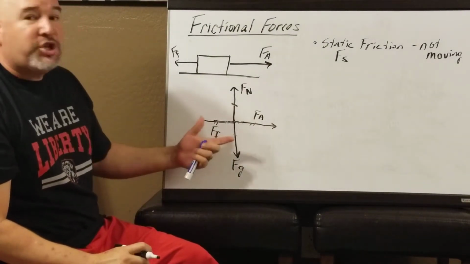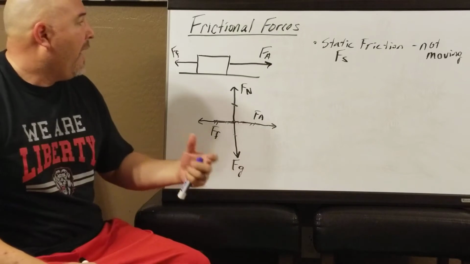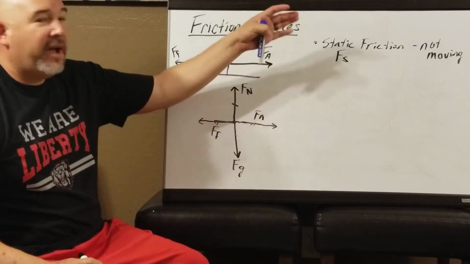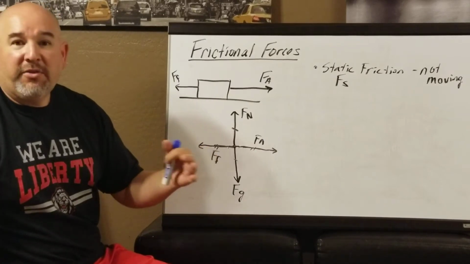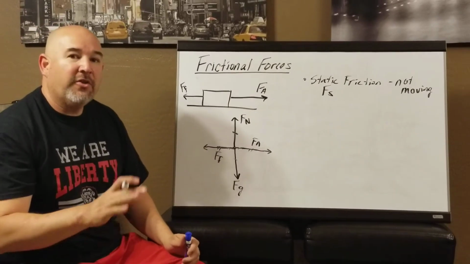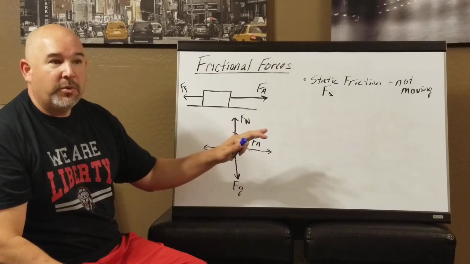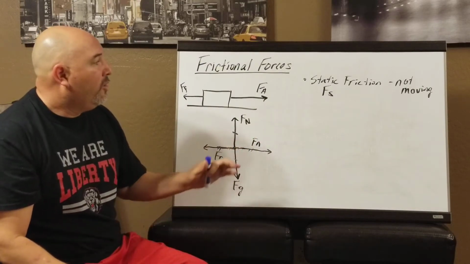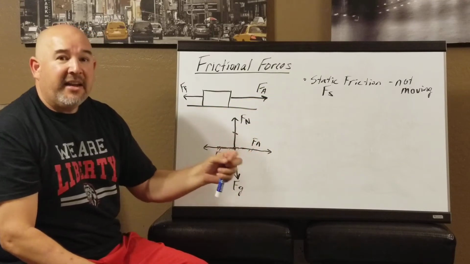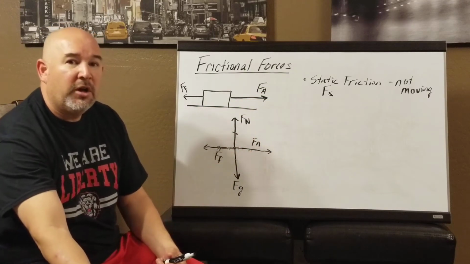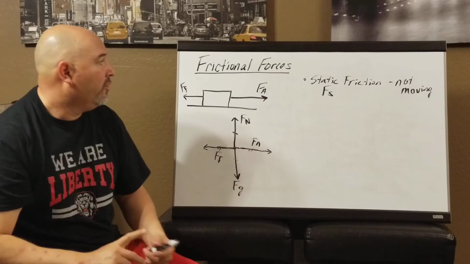Okay, static friction can adjust. It will match your force. I'm not going to write all this stuff up here. I'm going to say it so you can rewind the video as many times as you want to. But there's also a PowerPoint that has all this stuff written up there too. I put the PowerPoint up on Teams so you can refer back to that. But static friction is for when something's not moving. Static friction will match your pull up until a certain threshold.